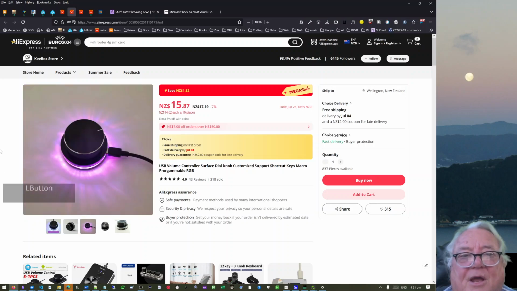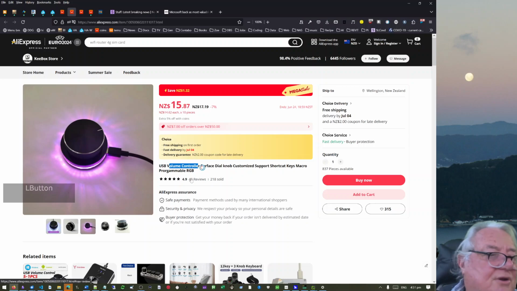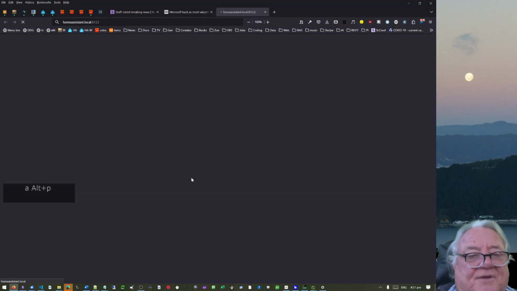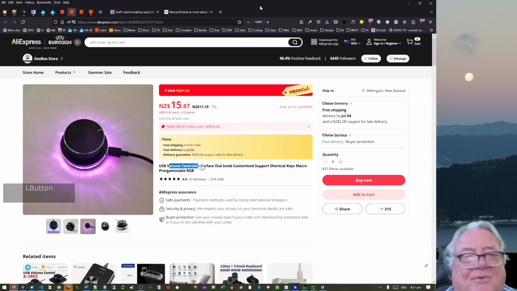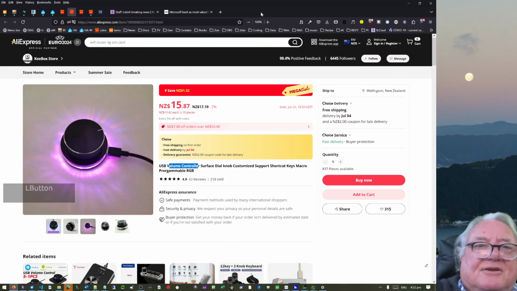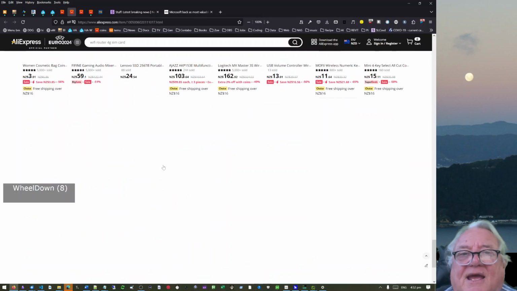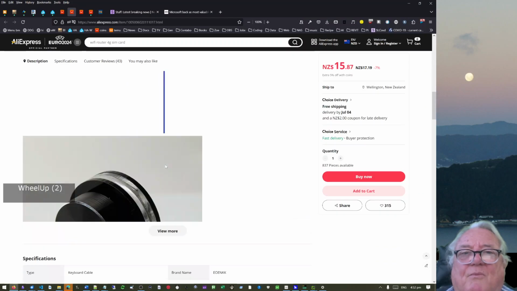The knob, the button that I've got here, is actually a volume control, but I better plug it in. So I'm just going to plug this in there. Why is it I keep on hitting buttons on these other ones and it triggers things, so it's a bit of a pain. I do apologise. This one here, I'm just using it for scroll, so I turn one way and I turn the other.